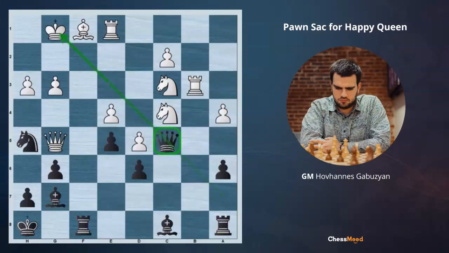Queen f2 can be a possible threat. For example, king g2 is not working for that reason. After check, white is losing. After queen c5, if white is trying to go queen e3 and exchange the queens, going for a pawn up endgame, we have a strong option available. Pause the video and try to find it.